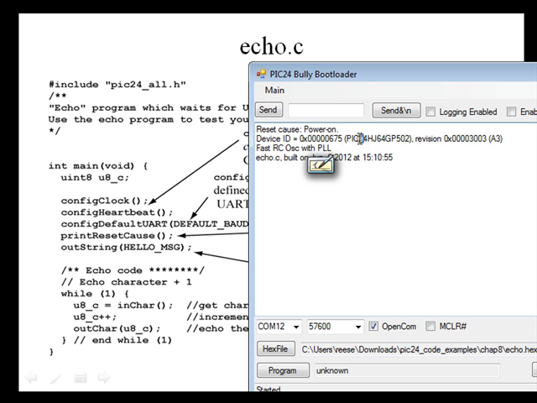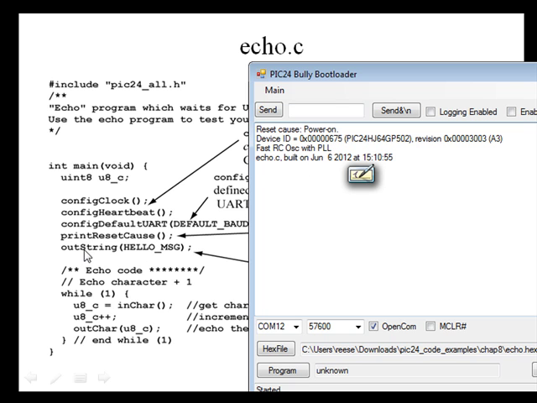In this case, I'm actually using a slightly different PIC24 than what's discussed in your book, and it tells you the revision number of that particular device. Here, this print reset cause is also going to tell you what clock option we're using. Here we're using the fast RC oscillator with the PLL, which is going to be the default option used for most of the programs in this course.